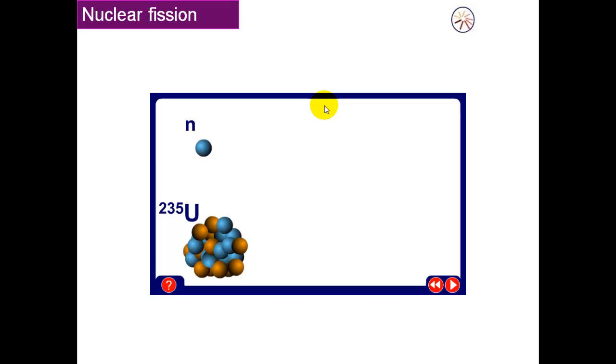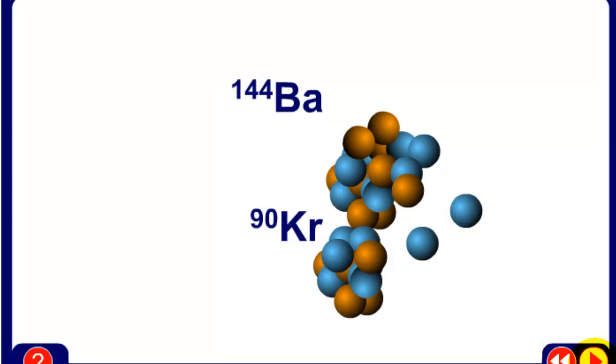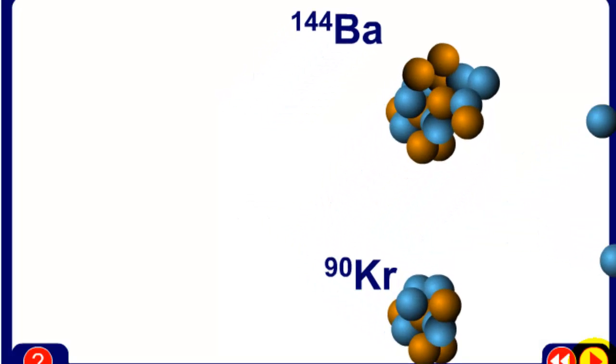Right, here we have an example. This is uranium-235. It captures a neutron, then becomes uranium-236, but for a very short time it is very unstable and will almost immediately split into 2 roughly equal sized nuclei and then produce 2 or 3 neutrons. Uranium-236, now unstable, splits into barium and krypton plus 2 neutrons.